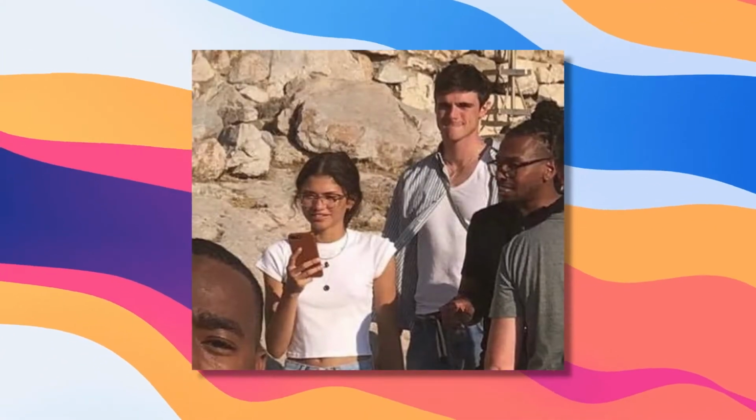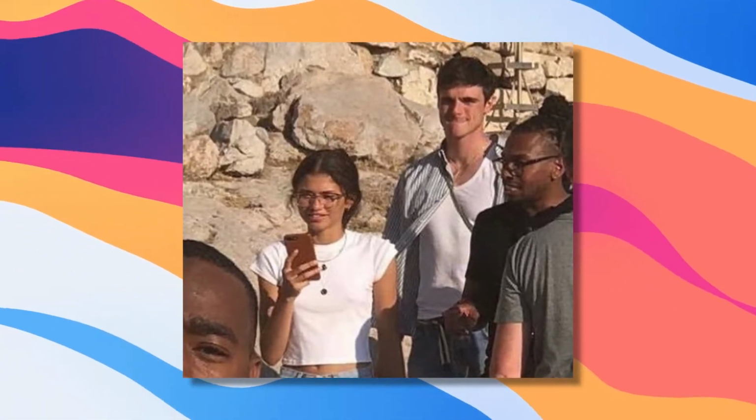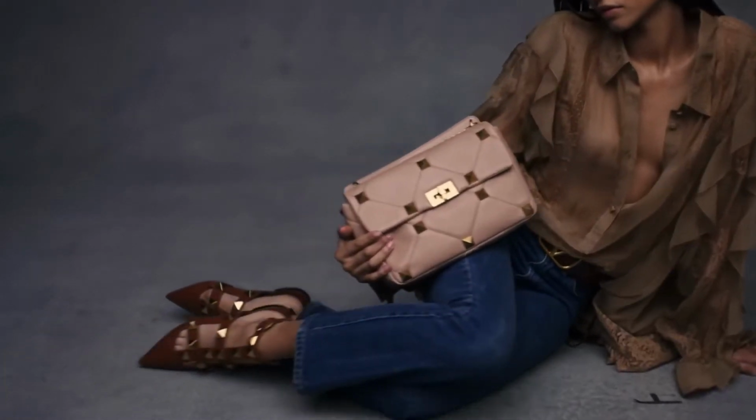Similarly, in 2019, she was spotted with her Euphoria co-star and former boyfriend Jacob Elordi in Greece. While we have to keep an eye on every penny spent to avoid breaking the bank during a holiday, in an interview about the aforementioned holiday in Greece, Zendaya expressed that she didn't know how much she had spent on it, instructing her assistant to keep her in the dark about it. Before you accuse her of being a rich brat, hear us out.